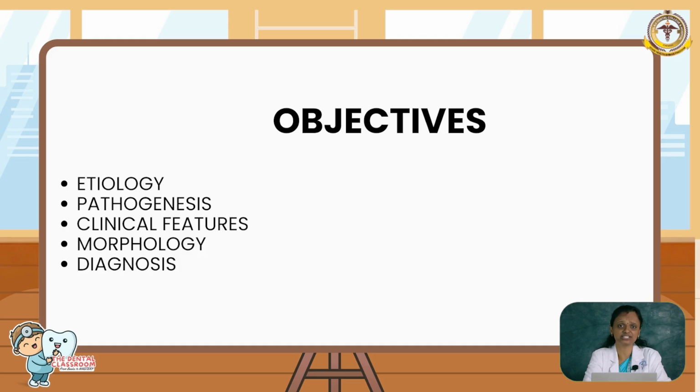So that at the end of the session, my objective is you should be able to clinically correlate the symptoms with the underlying pathology. Instead of memorizing the symptoms, please reason out the symptoms. What is the reason behind all these features of tuberculosis? So the ultimate objective is that. And with that, we'll proceed to the topic as such.